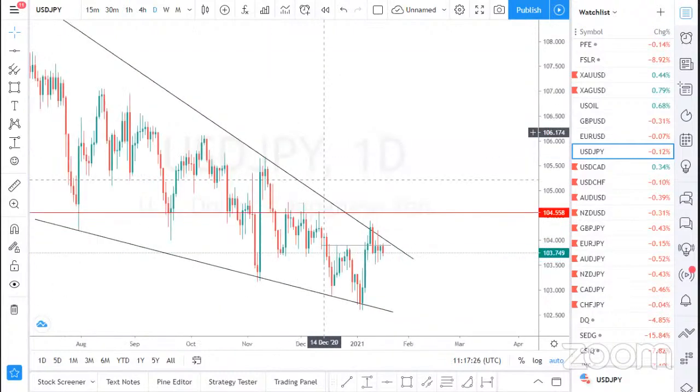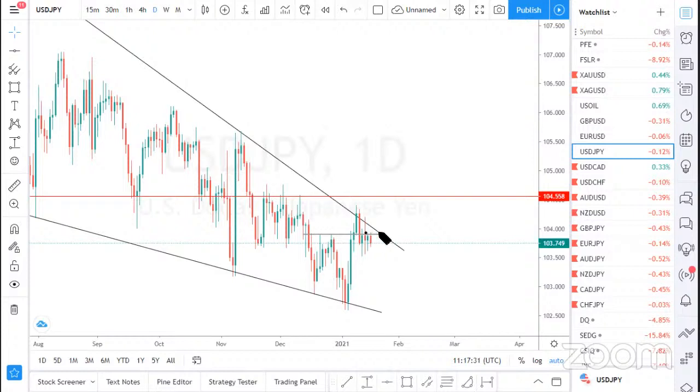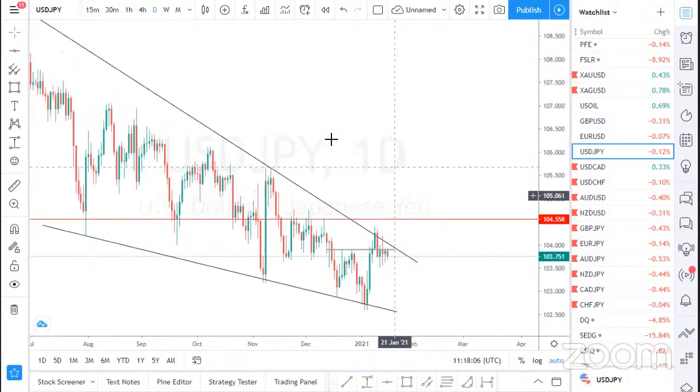Not until we can figure out a strong bullish close of a daily bar above this dynamic trend line, and then closing above this resistance structure of the 104.558. So this is the resistance level we got to pay close attention to. You can see the double bottom we got right here. So price is currently still trading above this high low swing. I gave this analysis in my last weekly forecast I released 24 hours ago. So you can make reference to the weekly forecast so you can have a better understanding about this currency pair.